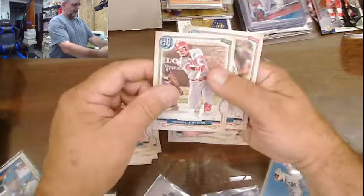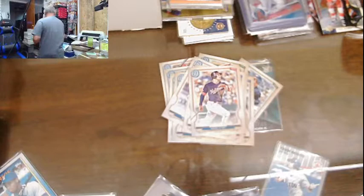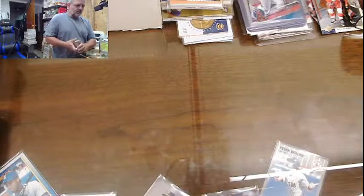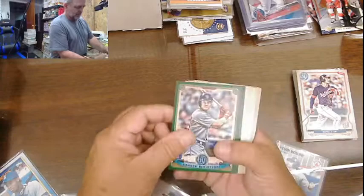So there's one guy that I have not found one single card of so far in the thousands and thousands and tens of thousands of cards that I've gone through. And who was it? For the longest time, it was Tatis Jr. I wasn't getting any Tatis Jr. But someone else's card. Dang it. It'll come to me. Like, not one single card of theirs yet. Got the Trouts. I finally got Tatis Jr.'s. There was someone. It'll come to me.